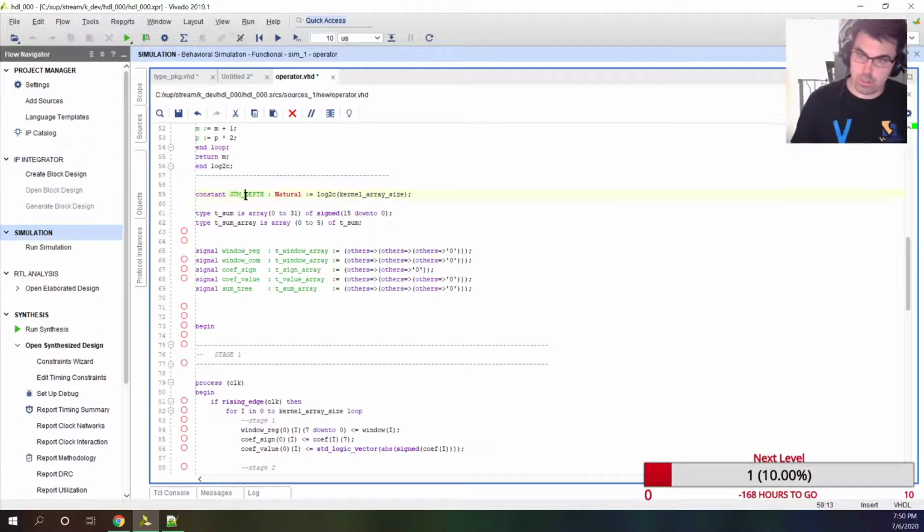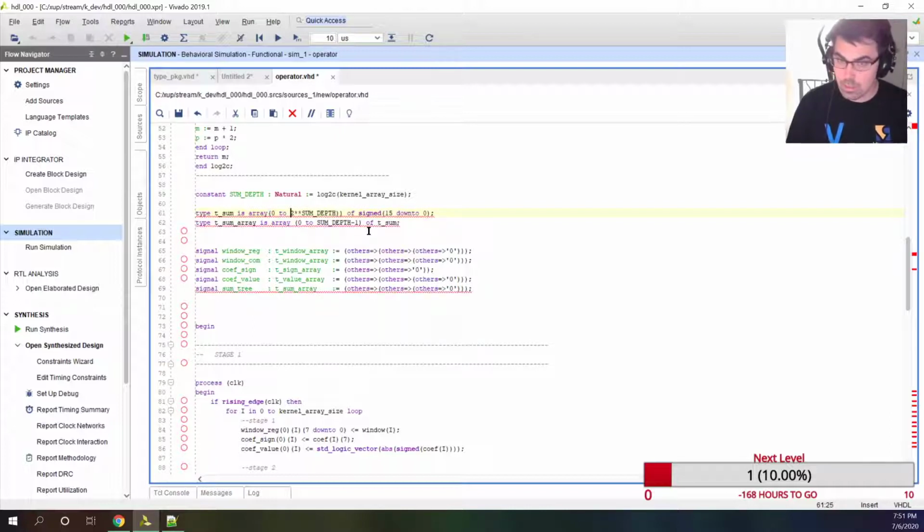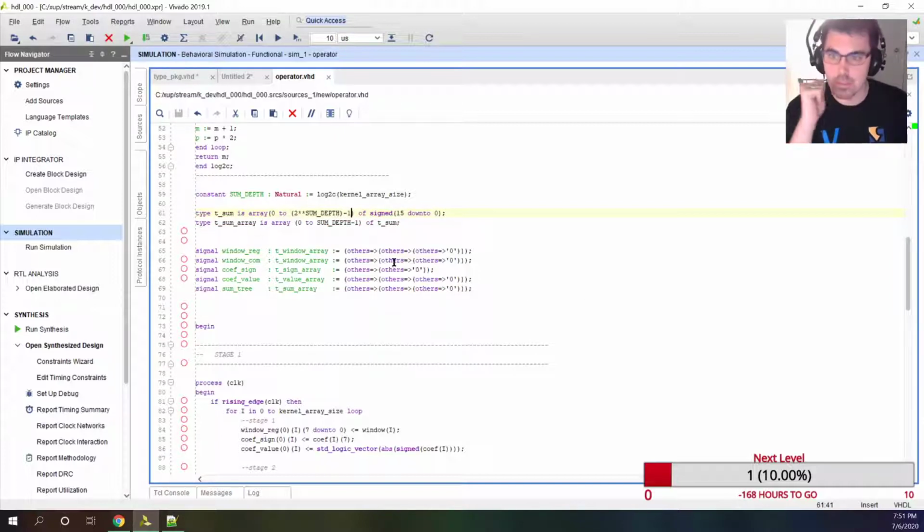So we should be able to do some depth minus 1. And then we want to do 2 to the some depth minus some depth.